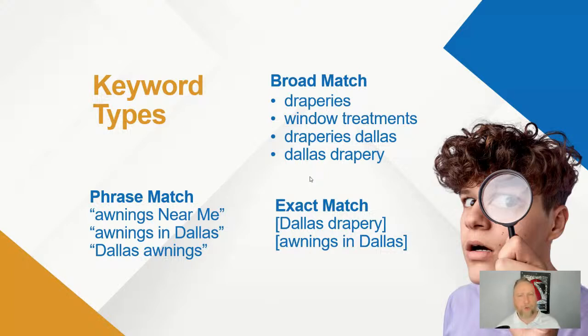As you continue to run ads, you'll notice how people are engaging with your ads and which ones they're clicking on. And you can start dialing down on some of the more broad related or even the phrase match type keywords and just go the exact match route in most cases.